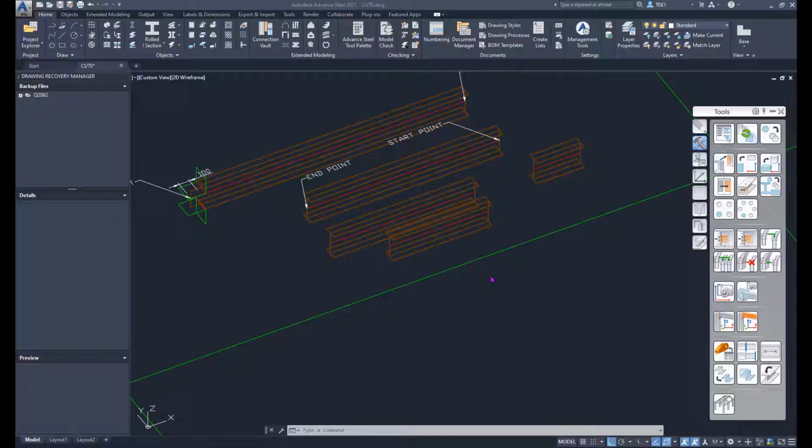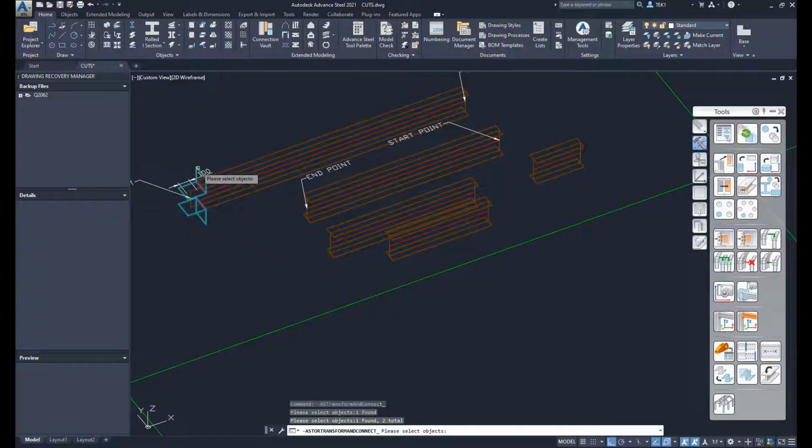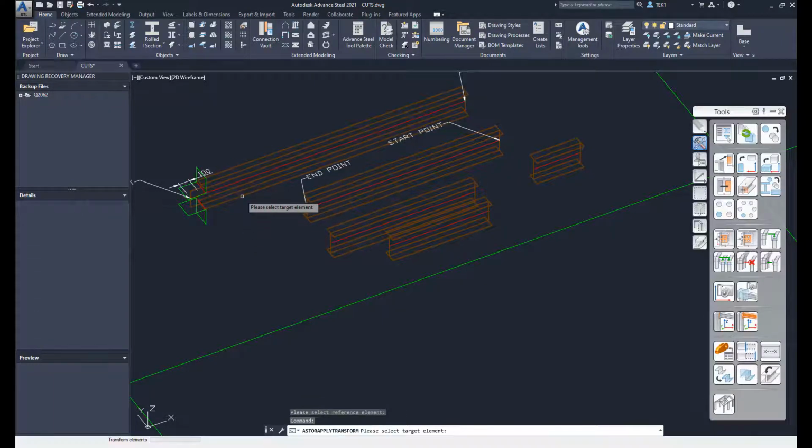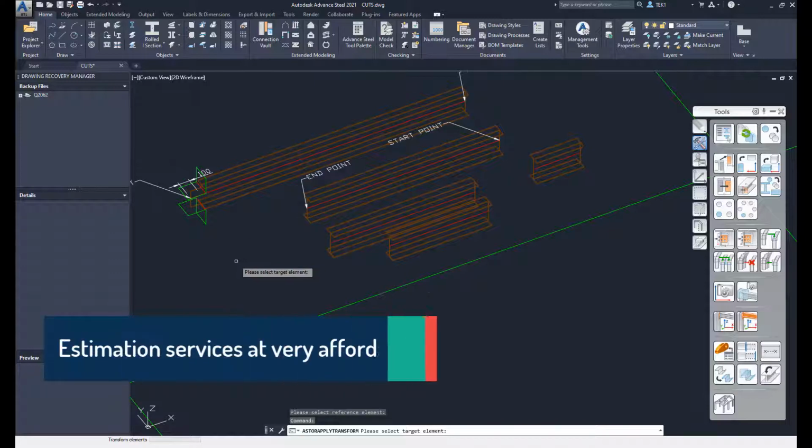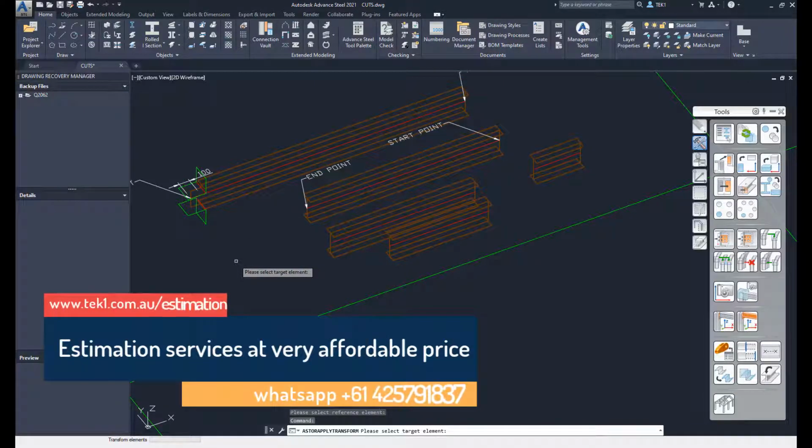I have introduced a few more beams, and I'm trying to use this copy with adjustment tool. This is like copy object to object in terms of Tekla users. So let me try that. Click that button, select these elements, and then hit enter. It is prompting me for a reference object, so I select that as the reference object, and now it is prompting me for target elements.